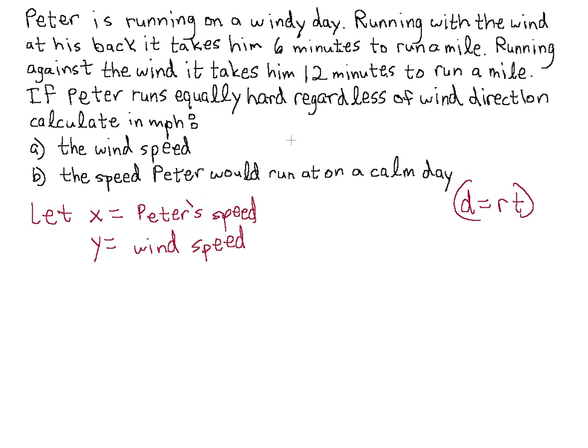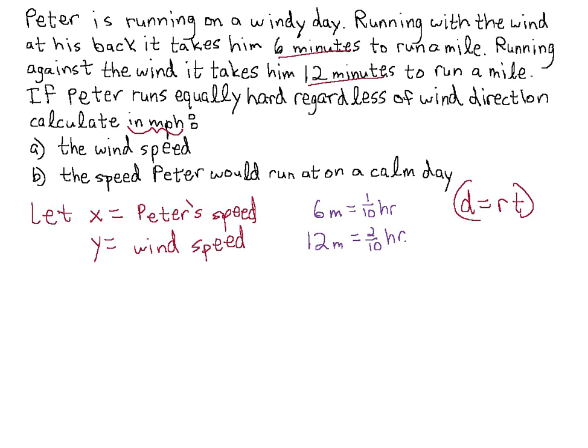So let's go ahead. The first thing we need to do is convert our time units from minutes to hours. They're given in minutes, but we want to know his speed in miles per hour. So we want to convert these minutes into hours. Let's do that first. We have 6 minutes we want to convert into hours, and 12 minutes that we want to convert into hours. There's 60 minutes in an hour, so we divide 6 by 60. Whenever we're going from a smaller unit to a larger unit, we divide. So 6 divided by 60 is 1/10, 12 divided by 60 is 1/5, but for now, let's write it as 2/10. I'll tell you why we did that in a second.